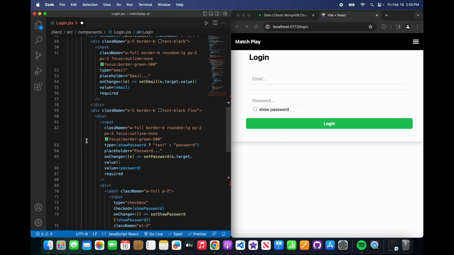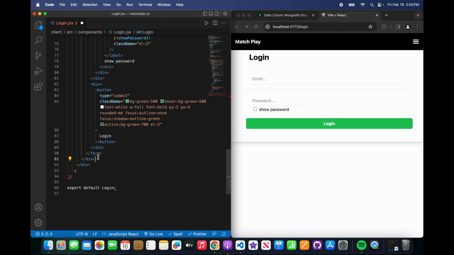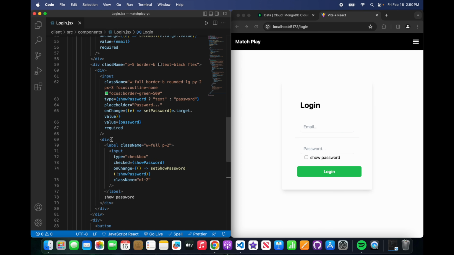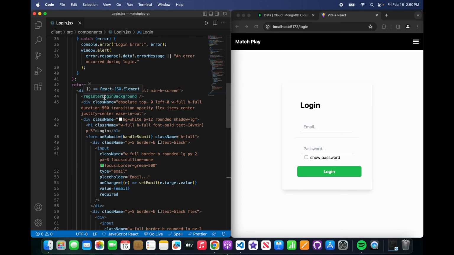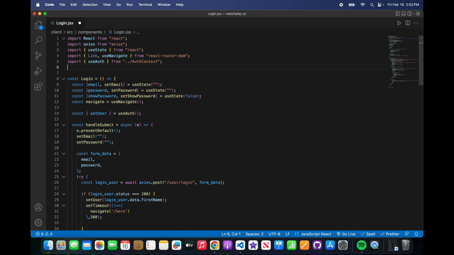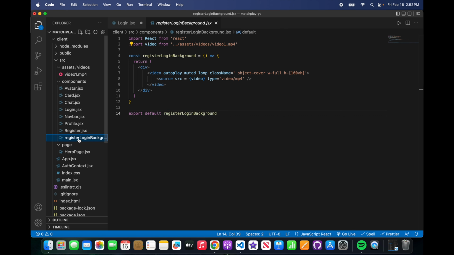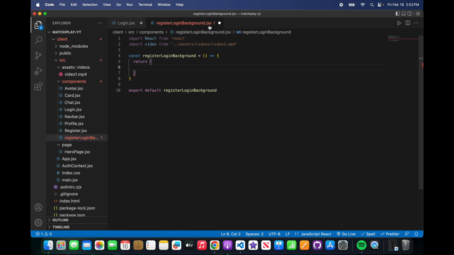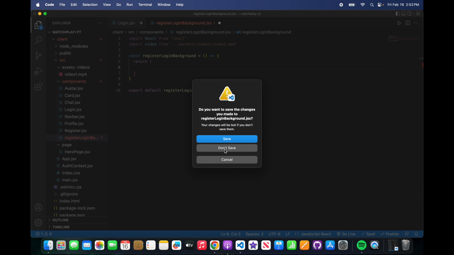And we're going to use this. I'm just going to have one more. So let's see, okay, so that's the problem. For some reason this is not importing. So let's take all this, cut that out, don't save.